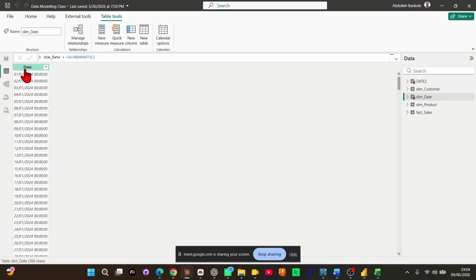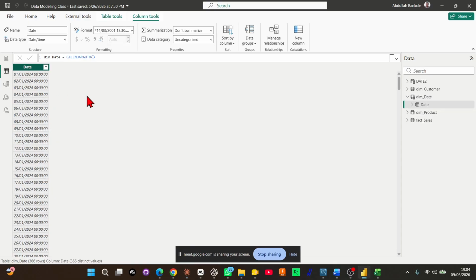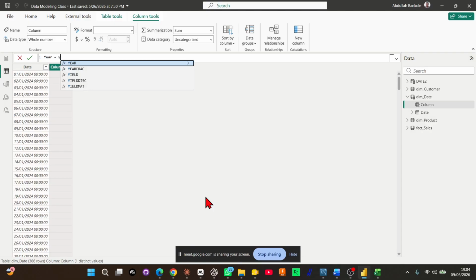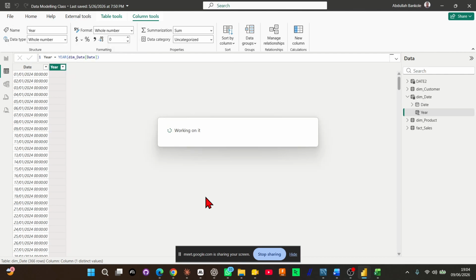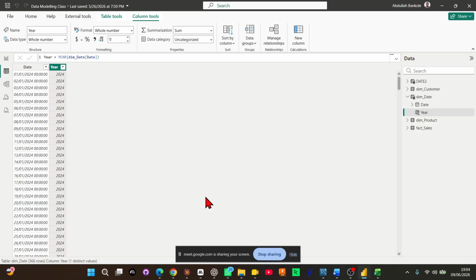So from this date now, we need the year. That means I need a new column. So I go to column. Column is year. Year equals year of Dim date, date, and I close bracket. Enter. It extracts the year.